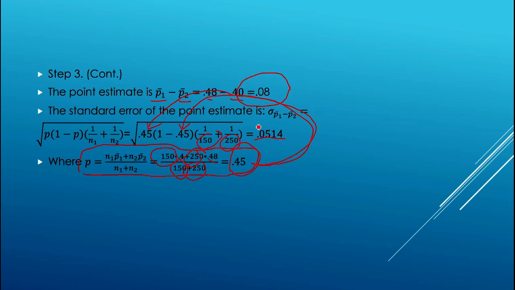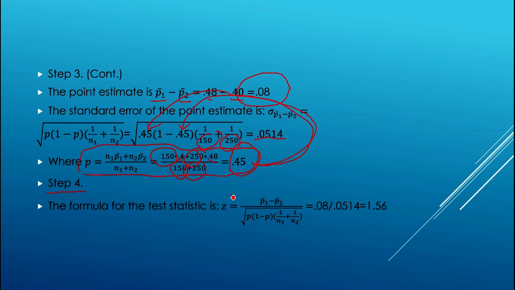We use the point estimate and its standard error in order to calculate the t-statistic. That's what I've been calling step 4. So the formula for the, not the t-statistic, I'm sorry, this time it's a z-score. No degrees of freedom here that we have to worry about. We've got 0.08, and we want to express that in terms of standard deviation, so we divide it by the standard error of the estimate. Very good. We get 1.56. That means that our 8% difference is 1.56 standard deviations to the right of 0.